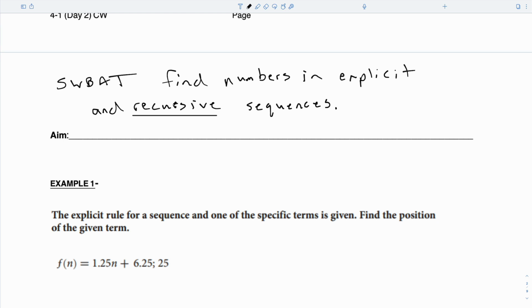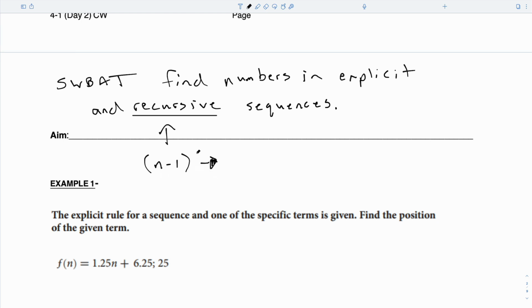Let's head to Julia. Do you remember yesterday, what was that difference in the recursive sequence that we saw? It had this parenthesis thing, and it said n minus 1. Anyone remember what that means? When you see that, what are you thinking of? You should write this underneath your aim right now. Board to paper, this is important for today's lesson.